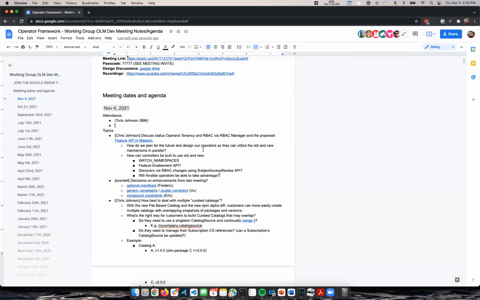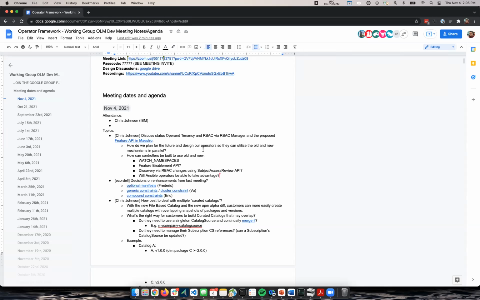Okay. So I've talked to several of you for the past several months on how we've built things at IBM. We've got a pretty sophisticated or complex set of dependencies between all of our operators. And we also have some tenancy requirements. All of our operators are built such that they can be installed in all namespace mode, or they can be installed in own namespace mode. And we have some customers who really like the fact that they can have their operands installed in multi-namespace mode. So I've described before how we're using this hybrid concept where we're using own namespace mode and the watch namespaces environment variable to have that own namespace mode operator watch operand namespaces.